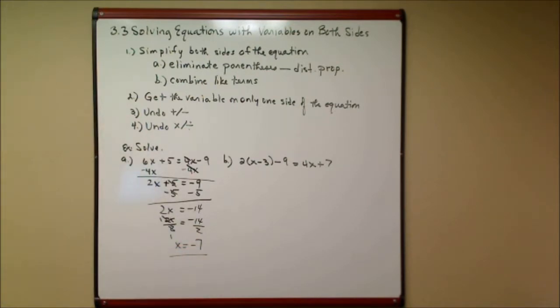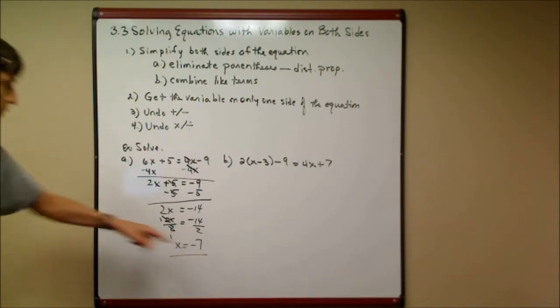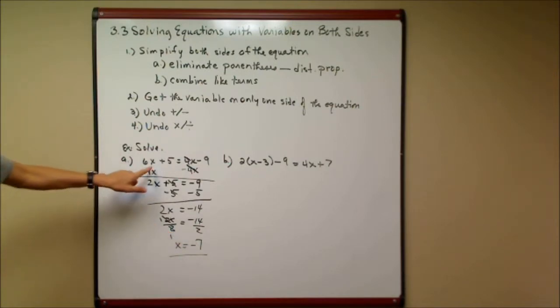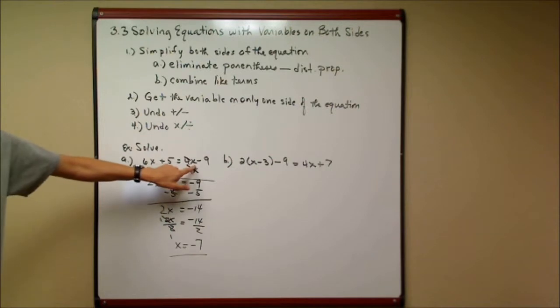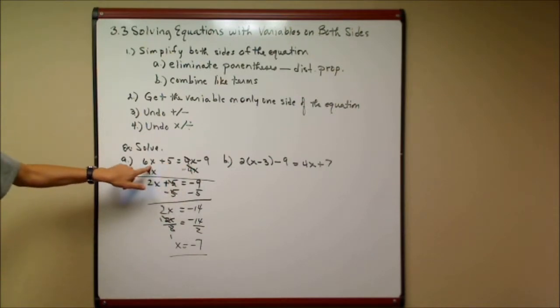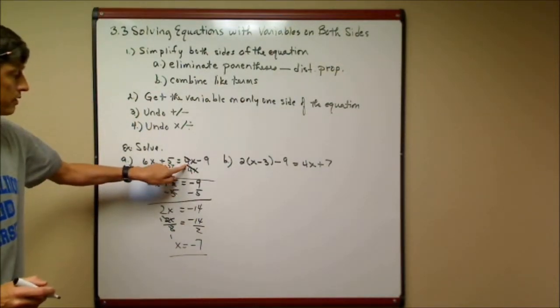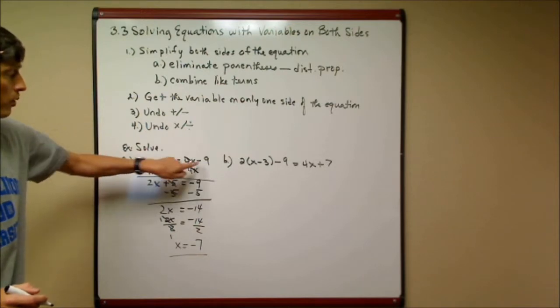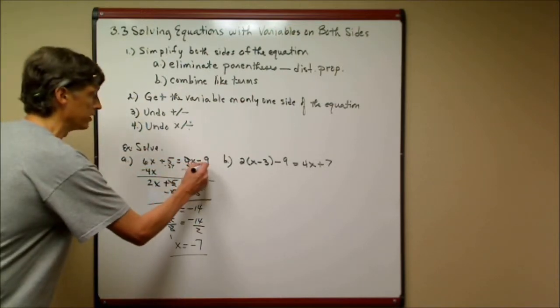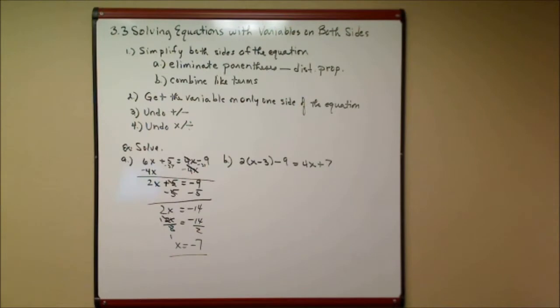Now we can still check our work because any equation that we have been solving in this chapter up to this point, you can check your work. If you take negative 7, substitute it back in for the variable, but you'd have to substitute it in here and in here. 6 times negative 7, negative 42, plus 5 is negative 37. 4 times negative 7 is negative 28. Negative 28 minus 9 is negative 37. See, it will work out. I will get a true statement. All right, so that would be a good way to check it. You could write it down on paper or do a little mental math like I did.